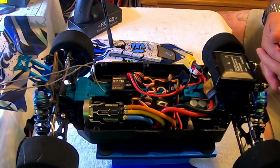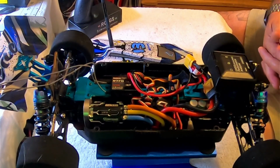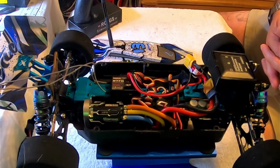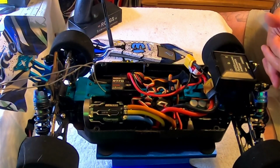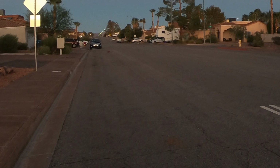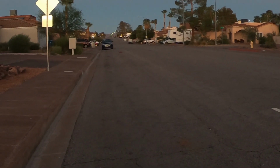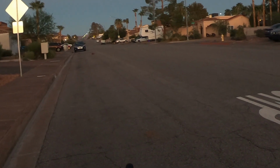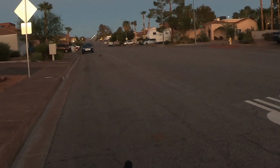and so I decided to do some speed runs with the car, and it kind of blew me away a little bit because with the 380 size motor on a 20 tooth pinion and a 39 tooth spur, it gave me the same top speed on 2S as it did with the 540 motor. So the car hit 48 miles an hour today on 2S with this 380 size motor in it and zero timing.